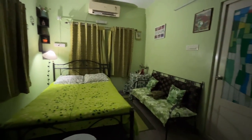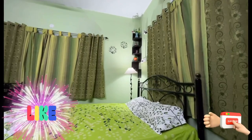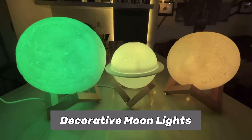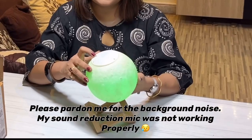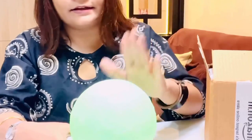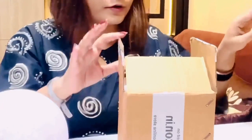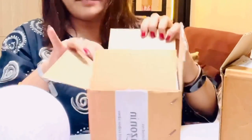I used a 9-watt bulb so that it is enough for reading books at bedtime, and you can see how the entire room is illuminated with this single floor lamp. Now let me show you the moon lights I recently bought from Amazon. I already had one moonlight — it has a switch at the back, sits in a stand, and changes color when you touch it. I have bought two more of the same kind and will unbox them for you.